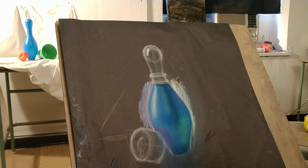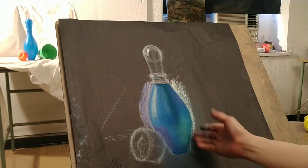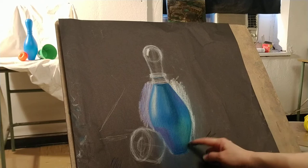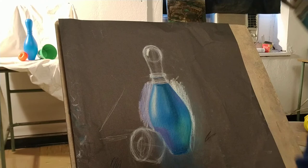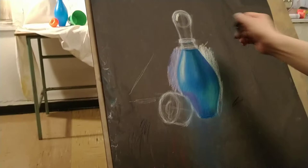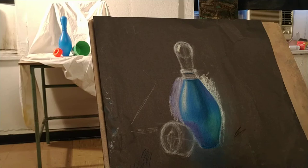I've done quite a bit of the body of the bowling pin. Remember how we drew it with charcoal pencil to get the contour line — when working with pastels, use that as a guide. Sometimes we go off the contour edge, so we'll have to reshape it. If you want a nice clean edge here, shape this way and shape from the opposite direction so you can get a clean edge. Be mindful of your structure; don't let the pastel distort the structure while you're working. It's pretty messy — you can see it coming from the top because it's not staying on the paper surface.